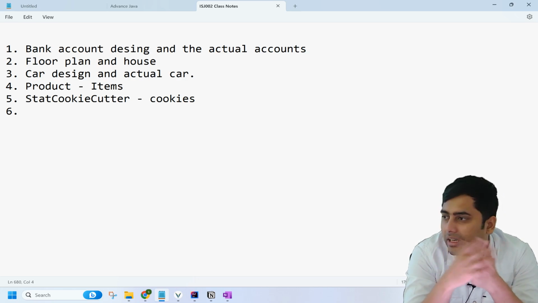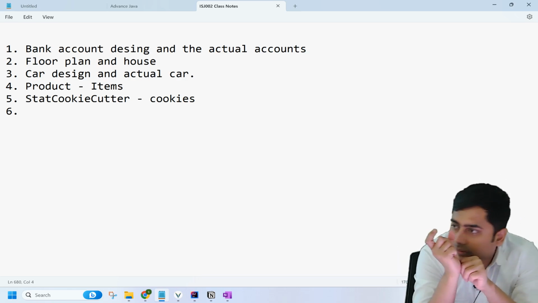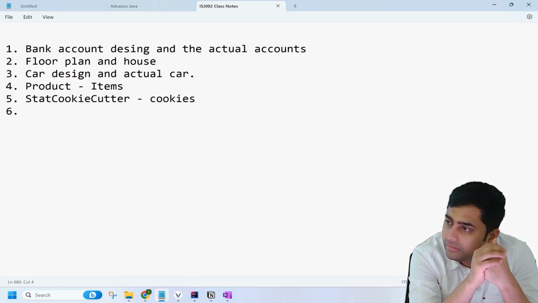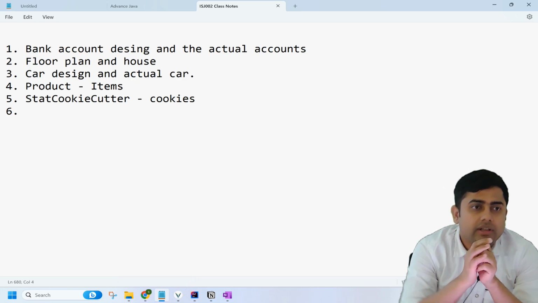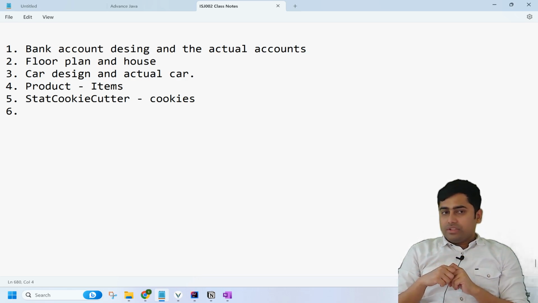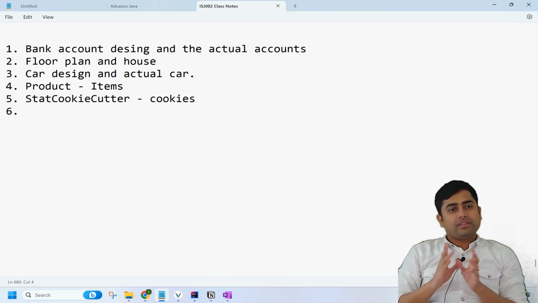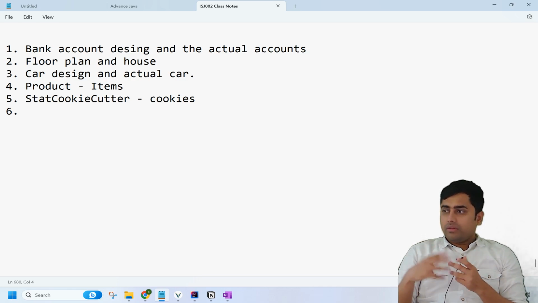Now I can create income and expense. I will have multiple entries of income, multiple entries of expense. So that income entry belongs to which category? Income. Expense belongs to the expense category. Right? So an object will have several things. First of all, it will have state, that is attributes, and behavior. State and behavior is a common term we use in the OOPS concept. What is state and behavior? State you can think of as data, and behavior is nothing but a task or a function.